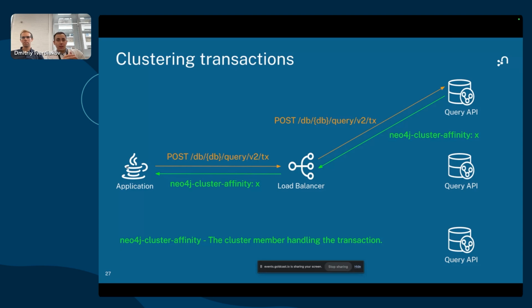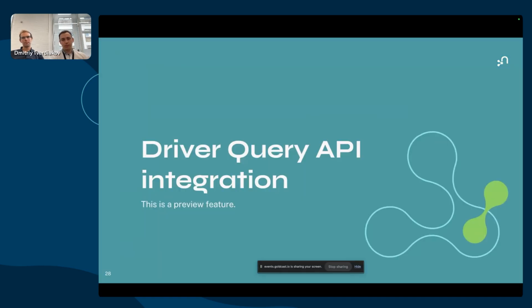So whenever this connection needs to communicate regarding this transaction again, it has a responsibility to include this header so that the load balancer can send it to the correct destination. This is all handled basically by this new implementation.